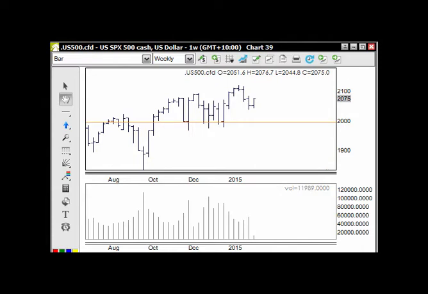Just looking at the weekly chart here, and the main purpose of this is just to track the weekly volume, because if we're thinking about going on the long side, if that develops the way that we would like it to, then we would also like to see increased volume on this bar here. And when you're reading volume, it's the relationship between the current volume bar and the previous volume bar, and also the price bar as well, the high, the low, the range, where the open is and where the close is.